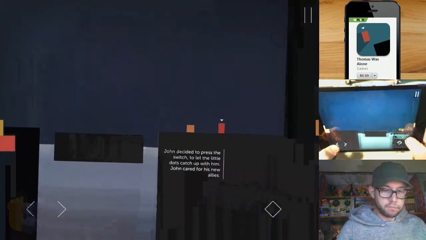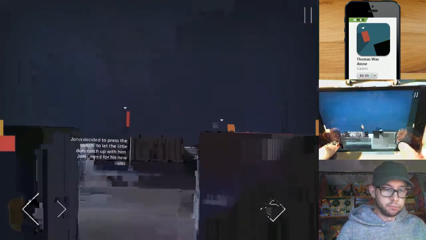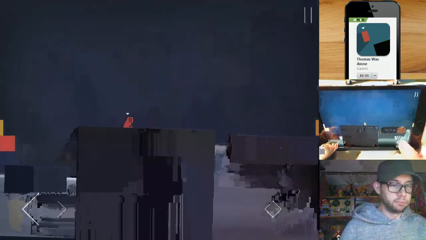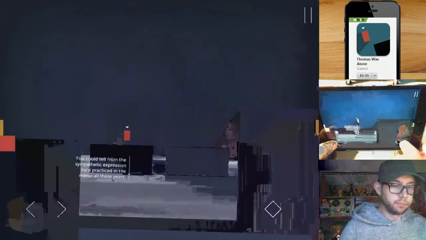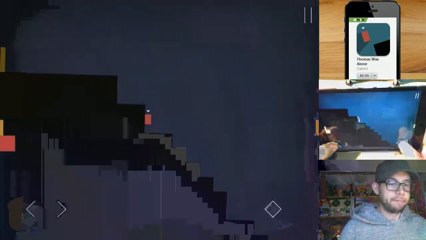John inhaled the air of the open space, and it smelled of awesome. Time to flex those muscles, to put his training to use. Time to show those little dots how it was done. John decided to press the switch, to let the little dots catch up with him. John cared for his new allies. You could tell from the sympathetic expression he'd practiced in the mirror all these years.